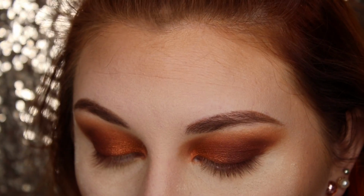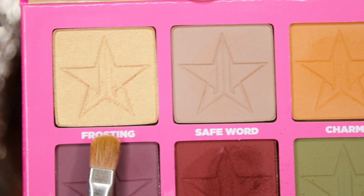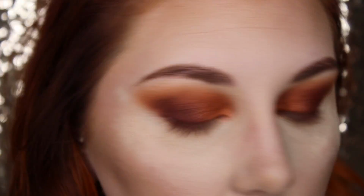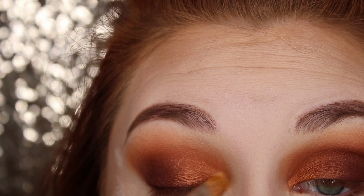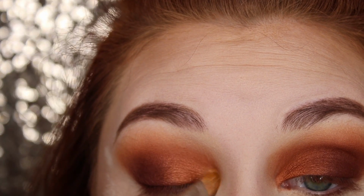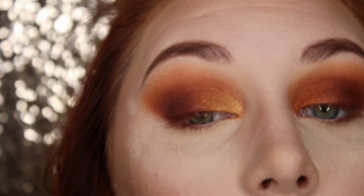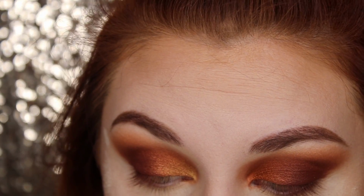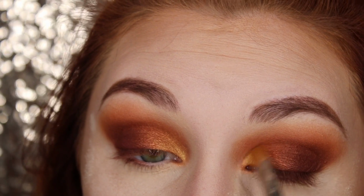Okay, now I'm gonna go in with the MAC 242, going in with Frosting. Also going to spray my brush with Fix Plus. I'm gonna go right on the inner corner. Wow, that's so pretty. It's such a pretty shade just for right on the inside of the lid.